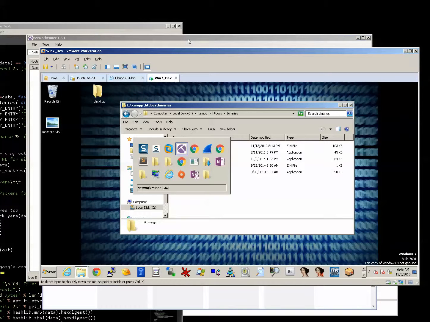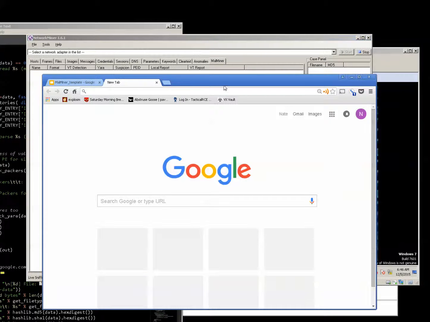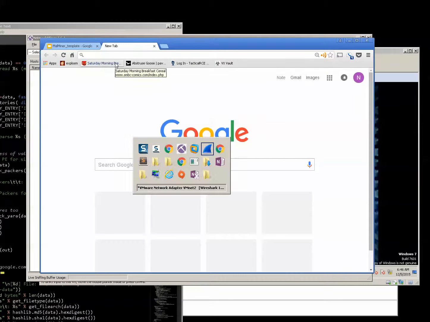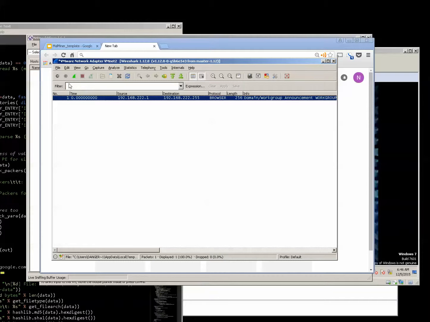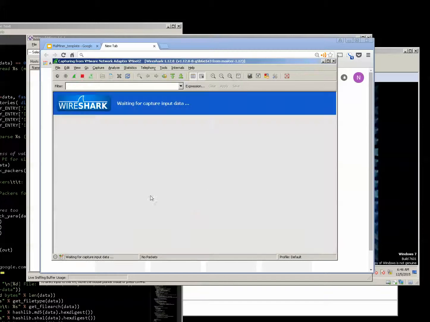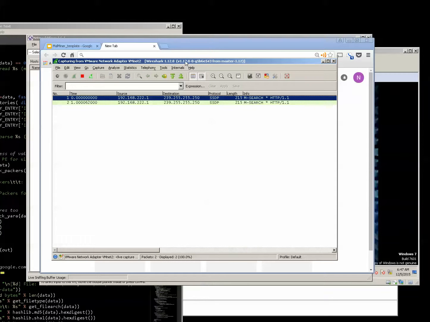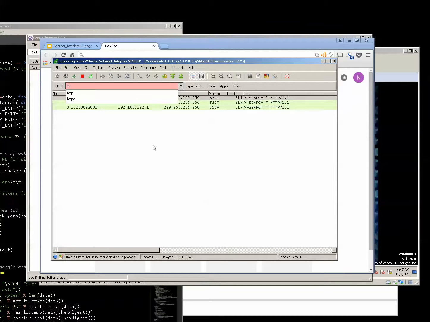So we'll just download... I should start Wireshark. I've got Wireshark already running, but to prove what it's doing, okay, it's on the virtual NIC there, which is connected to our attacker VM, and now we are capturing HTTP traffic.